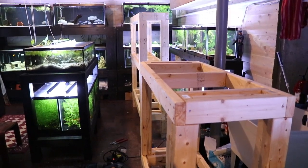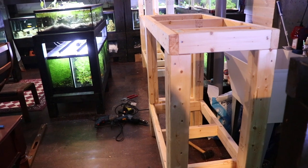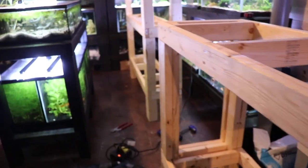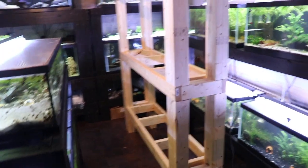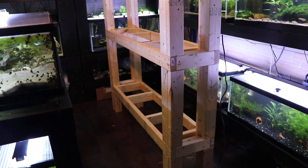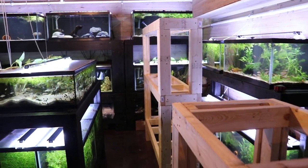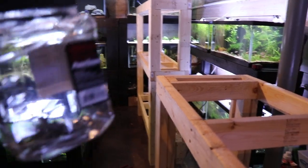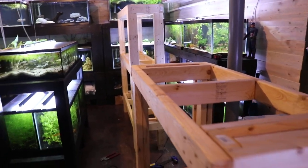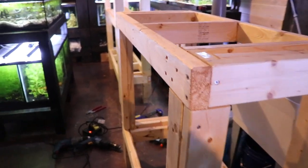I got both of the stands, for the most part, built. It takes me a long time — I'm not fast at this stuff. To go from a pile of wood to two stands at the stage we see them now took me about nine hours. I pre-drill all my holes because it cuts down on the likelihood of wood splitting, which is a real pain, so that definitely slows me down. I bought 350 screws and I've got about 25 left, so I went through about 325 screws to build these two stands. I'm going to call it a night, and tomorrow morning I'll come back and add the plywood for each level.